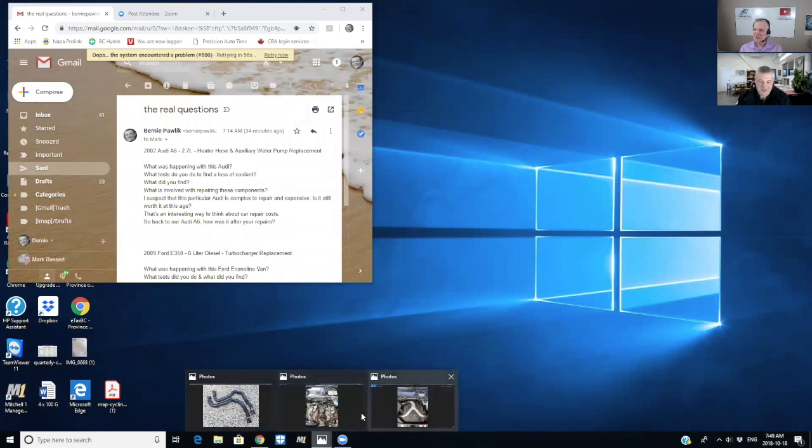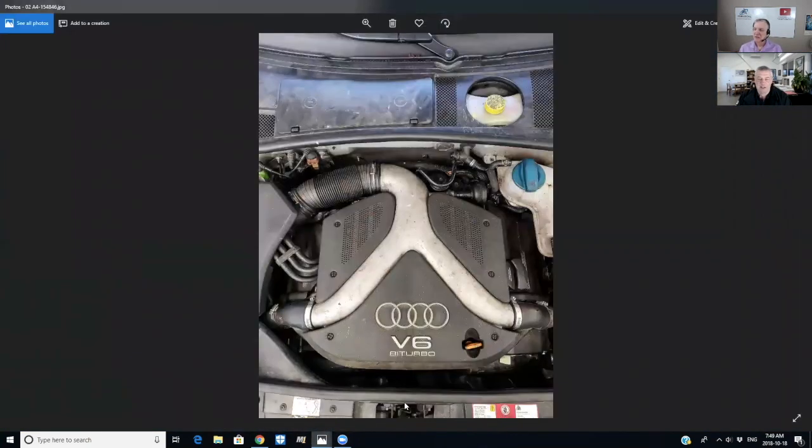So let's just get into a bit of a picture show here. Yes, the pictures. Okay, so this is what you would see if you open the hood of this Audi A6. It's a V6 bi-turbo engine, which right away tells you there's a lot of stuff under the hood. There are two turbochargers hidden, one on each side, buried way down, almost impossible to see. But this is basically the engine cover, the air intake pipe on the top, covers over the battery, plastic covers around. There's a lot of covers.